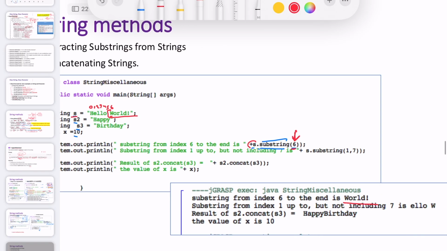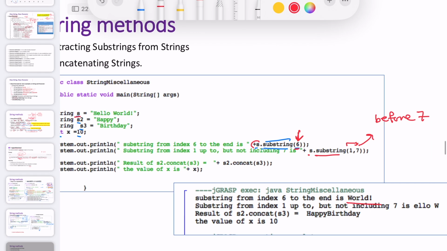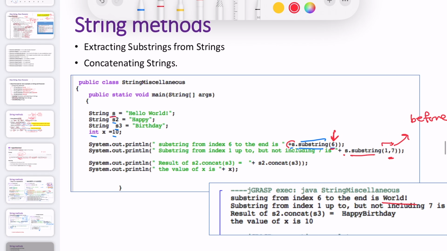Right. s.substring, but this time from index 1 until the index before 7. This is how it works. Before the last index I have just written here, which is index 7.